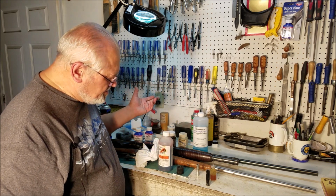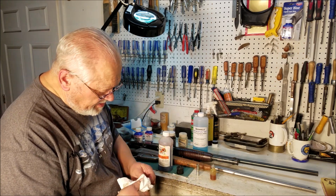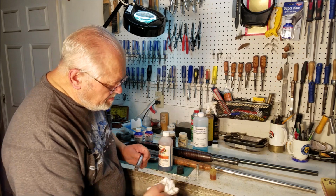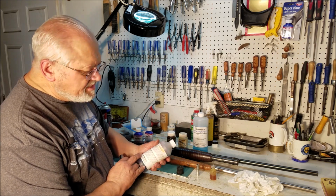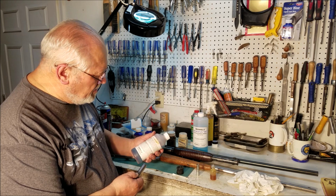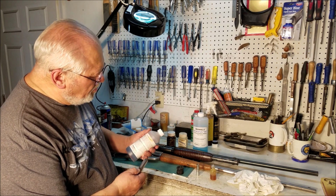4440s, very famous. It's been around forever. It's a very good product, and again, it doesn't work on everything, but one thing about 4440 is that you get one shot. If you put a second coat on, you take off the first coat. I don't know why it's that way, at least that's the way it's always worked for me.